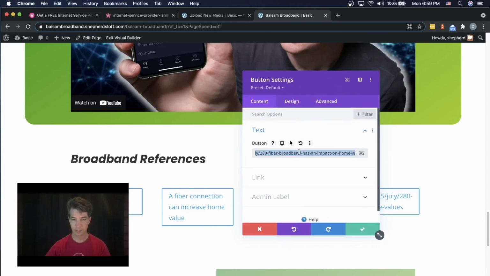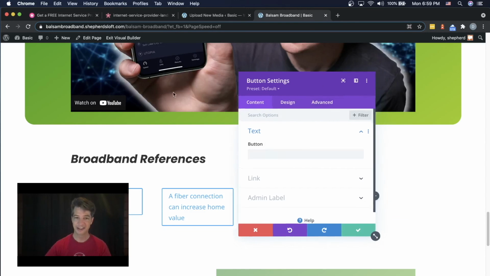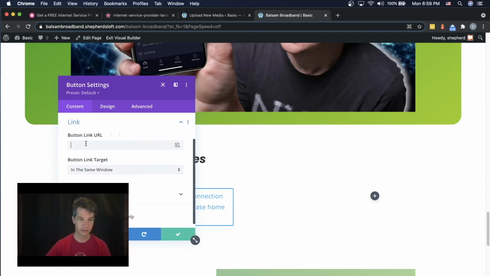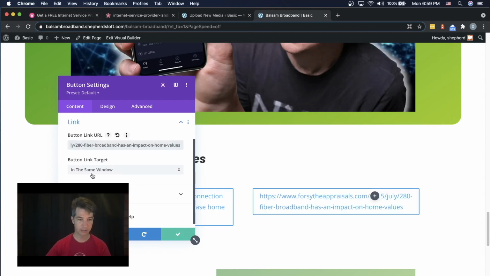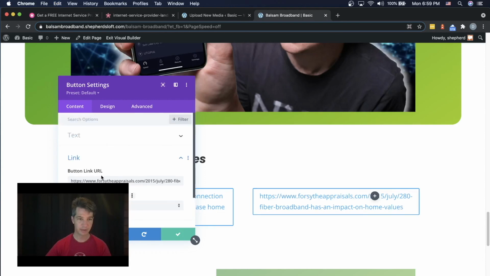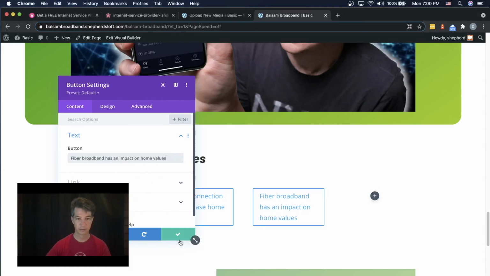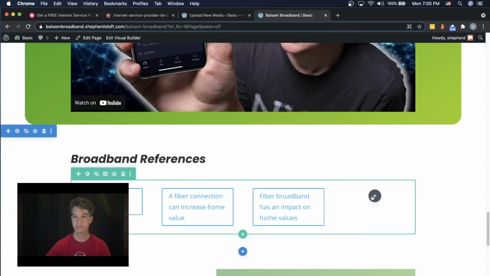Oops, I just put the link in there. So our next article is fiber broadband. So let me put our link in first. I'll put that in the button link URL, and that'll be a new tab. And I'll come back to the text, and I'm just going to copy the title. And save that one.